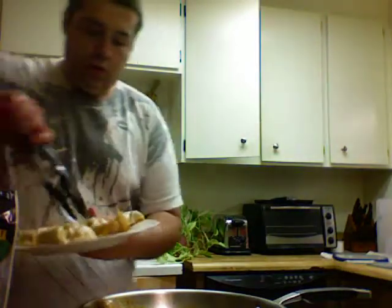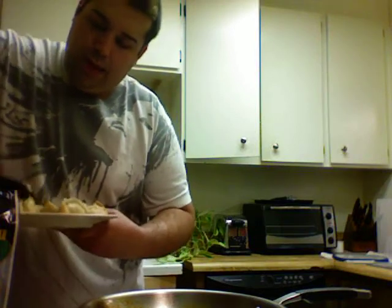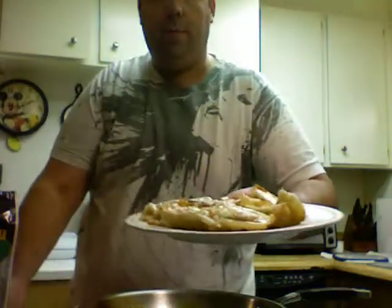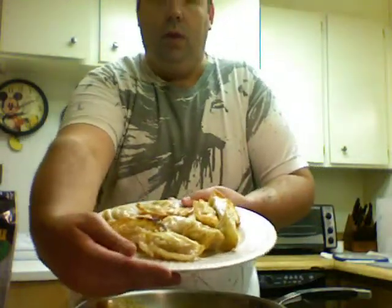Well, apparently I forgot to turn the camera back on, but what I did is I went ahead and removed, here, let me make them look all pretty for you. I went ahead and removed these from the pan and put them onto a plate. I'm gonna get a paper towel to put them on, but look at that. Don't those look yummy? And what you missed is while I was taking them out, I dropped one and the oil splashed up and got me.